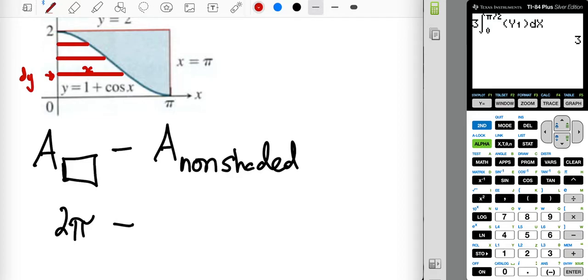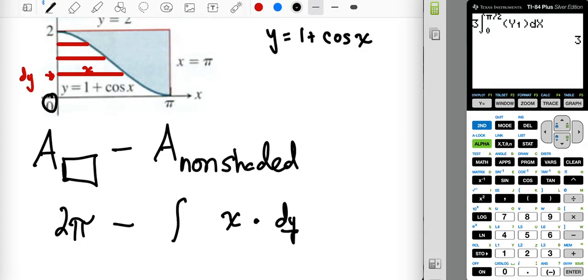All right. So we have y equals 1 plus cosine x, but I need over the interval of, now the bounds have to be associated with y, because it's x dy. So it's going to be over the interval of 0 to 2. Some people find that appealing because you can move away from the radiant stuff, and get more into integer stuff. All right, but the drawback, potential drawback, sometimes it's not much of an issue, but sometimes it's devastatingly complicated. In this case, it's not that bad. All right, is that you have to have the function solved for x in terms of y.